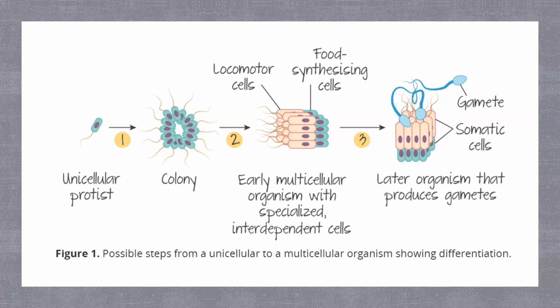So here we've just got an infographic showing an idea of the believed evolution of cells, so starting with the unicellular protocysts there, moving on to where they've joined together as a colony, and then it's more an organized colony as such. You see you've got the back cells there, which are the movement cells, the locomotor cells, and the front cells here, they're actually the food synthesizing cells. So you've got this kind of independent unit that operates alone but is a group of cells. And then from there, later organisms have started producing gametes from that so that they could then reproduce.